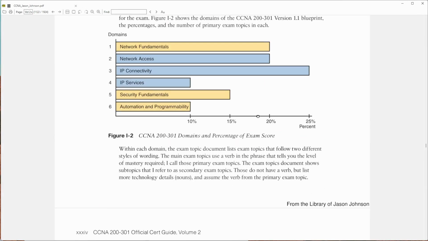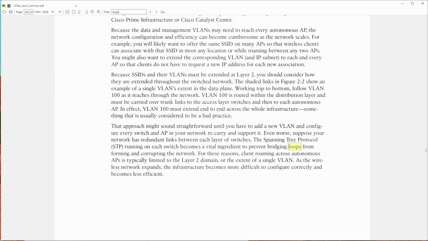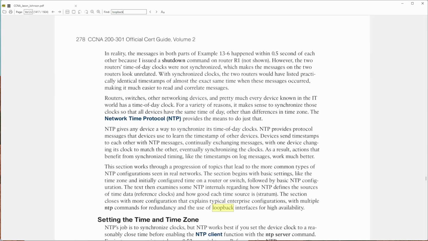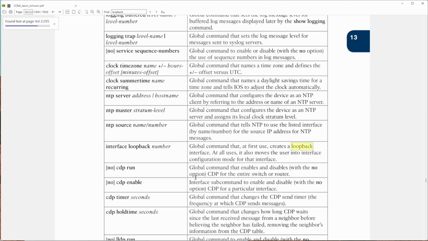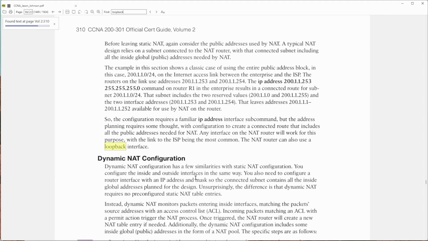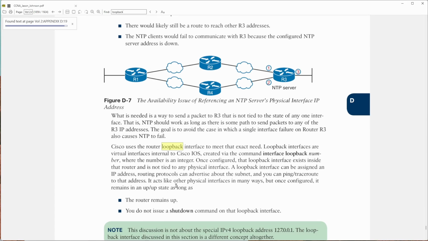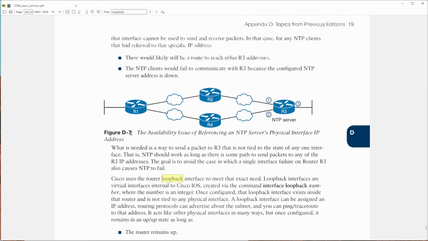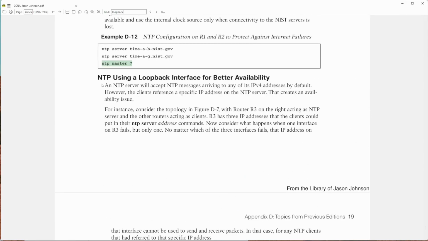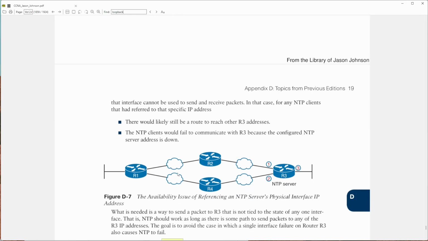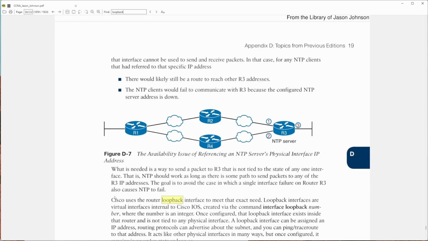Alright, so really, I guess, searching for Loopback. So here we go, we're talking about it. Cisco uses it to meet an exact need.